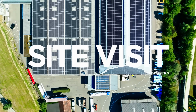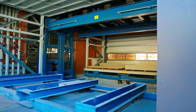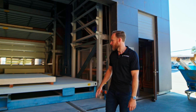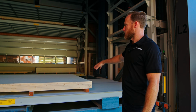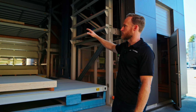This is actually a platform system that is taken from the automotive industry. This white steel platform that you see here gets loaded with material. This blue cart swings out and they load it with forklifts. And whatever material gets put on here, it basically gets categorized. So they know that they're gonna have these panels on this platform, and then it goes up and basically into storage. But you're gonna see it's basically a highway system.